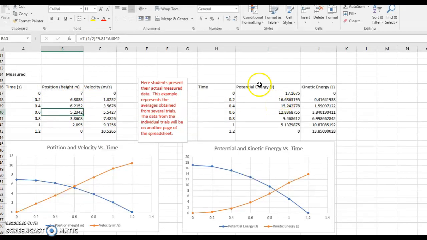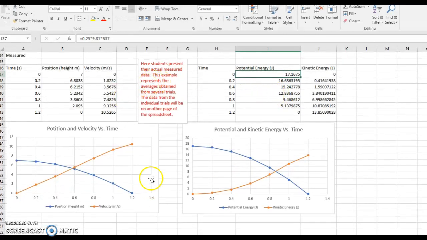And I don't know if you can see, if I click on this cell, you can see the equation up here. This is a slightly more advanced spreadsheet technique that you can use in Excel. And I know, for instance, in the class that I've been observing, most of the people in the Regents physics class don't know how to do this sort of manipulation in Excel. I feel this would be a good opportunity to teach them, because instead of having to input each data point, they could do the one equation and then click and drag all the way down and get results for all of their data points without having to do the calculation by hand every time. Just a really useful Excel mechanism to know.